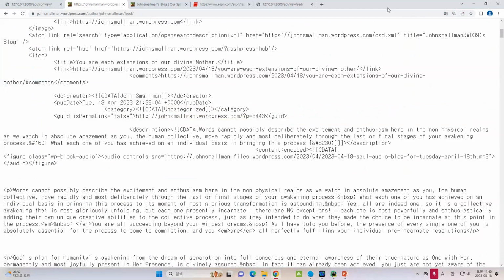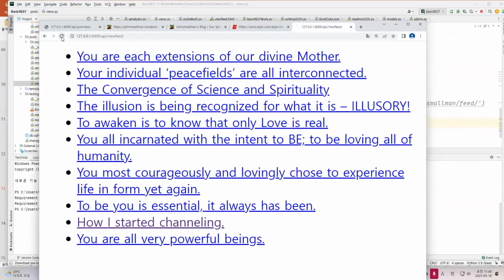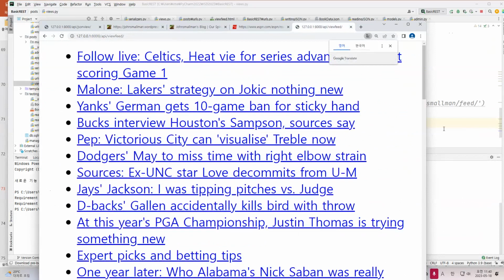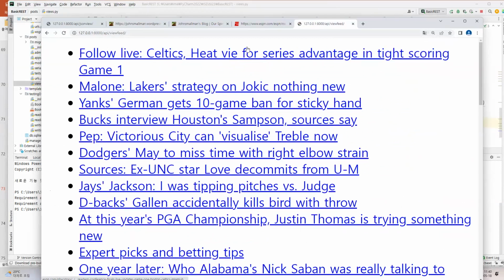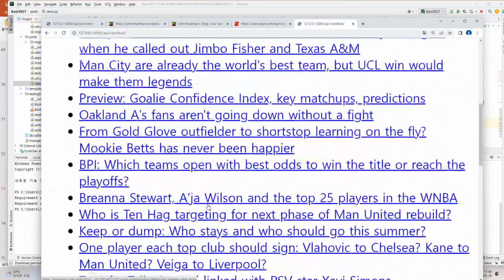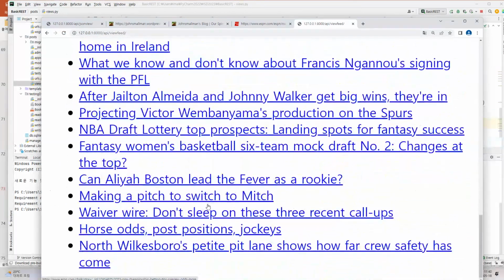Now let's see what happens if I refresh this. Now it shows the links from the ESPN. Let's say I'm going to click. So you can see there is so much data at this moment.